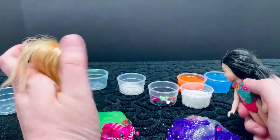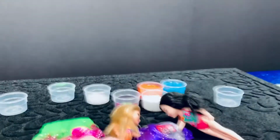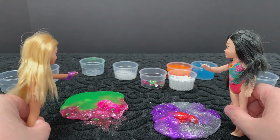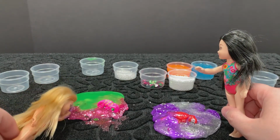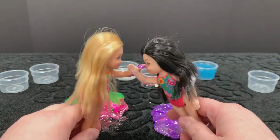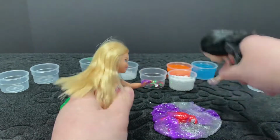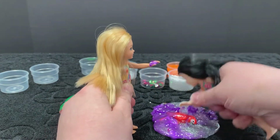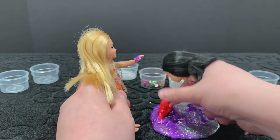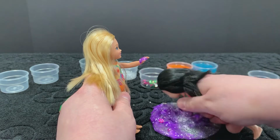Cheyenne, can you help me please? Okay, Addison, let's try to clean this up. Addison, I think Mommy is not going to be very happy about this. I mean, look, mine kind of dissolved into this flat mush. Look, we've got slime all over our hands. Yeah. Are you going to tell Mom about this? Nope. I'm trying to help you clean it up, but it doesn't. This is very sticky. But we can get the bird out at least and maybe clean him off. Yeah, there we go. He comes out. That's good news. Let's move him over. Thanks, Birdie. Now what do we do about all this stuff stuck to the carpet?